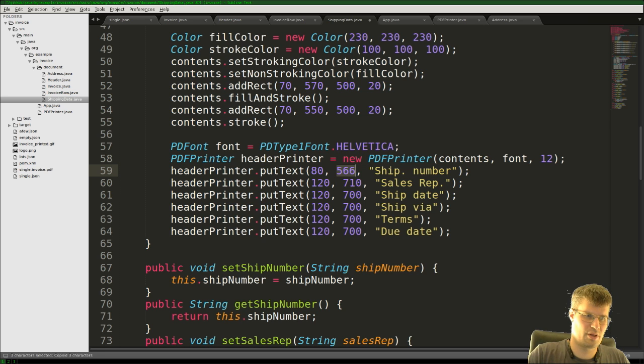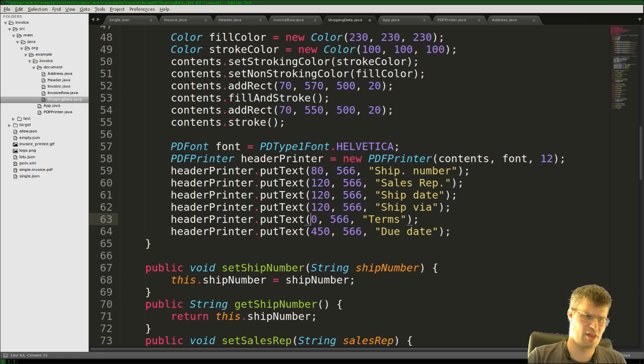So we push these at the same placement. And then we know that we have 500 pixels to work with, and we need a bit of padding between each of these. So due date can't be further away than, let's say, 50 perhaps.